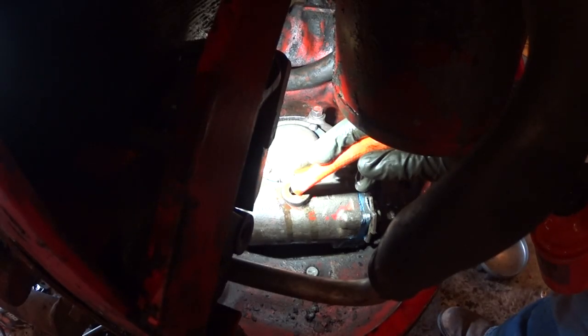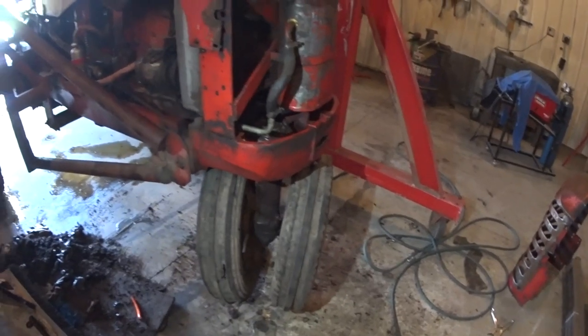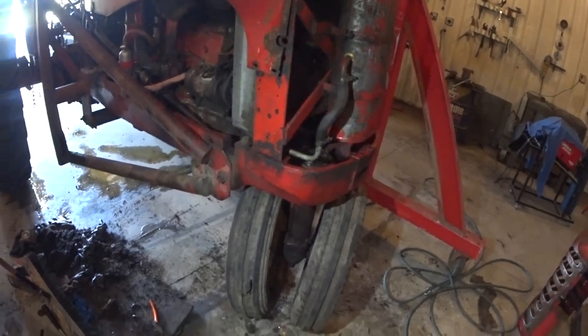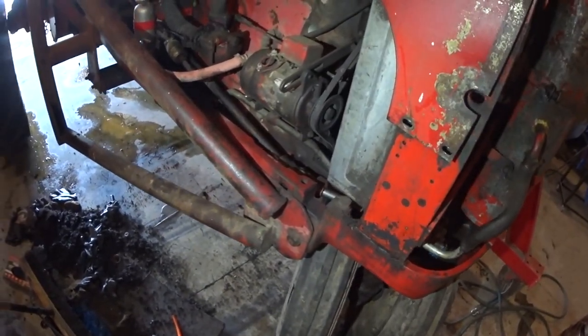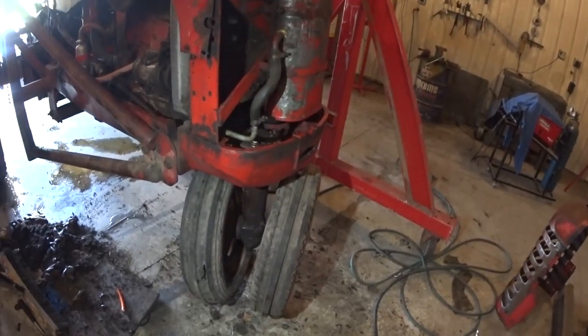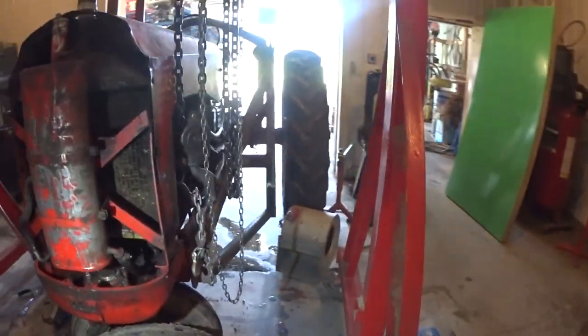Filling and spilling. I'm just putting 10W30 in here. All right, the wheels are back on. Everything is in. Universal joint is in. I'm gonna let this thing down and maybe see if I can back it out of here.